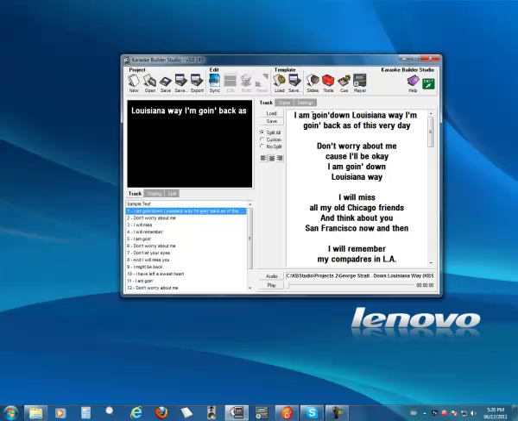Back to the text file which we originally created or imported, there are still some things that need to be done before we continue on with the syncing of the music to the lyrics. As you will see in the lyrics on the left hand side in the white area, this first and second sentence all run together. We need to separate the lines, and it's very simple to do.